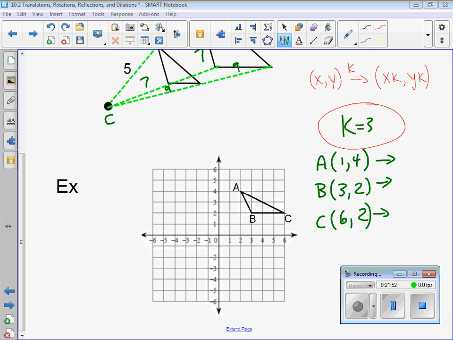Super easy. Let's go ahead and do it. All right, there you have it. I just simply multiplied. So if I went and plotted those coordinates, I would find a triangle that is 3 times larger than the original triangle. If I wanted to make it half as big, then I would make my K factor 1/2. Or if I wanted to make it a third, then I would make my K factor 1/3, and I'd simply multiply my coordinates by that number.